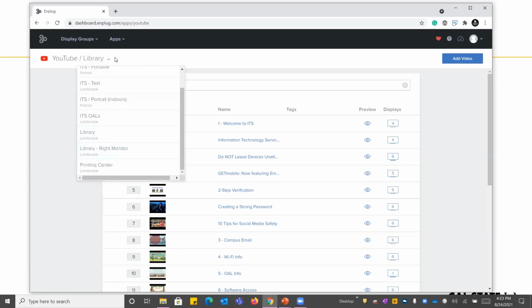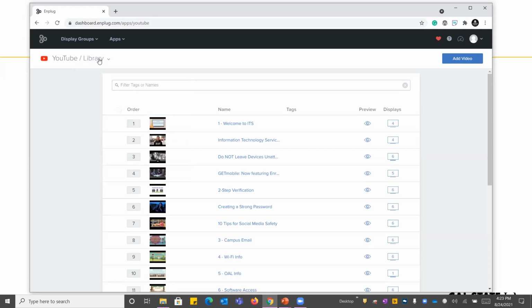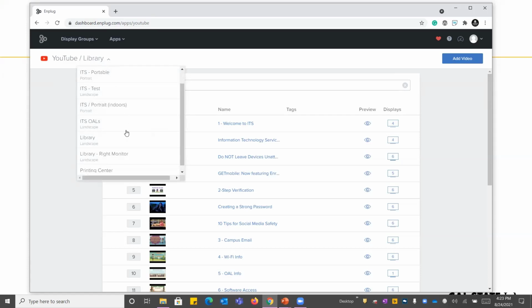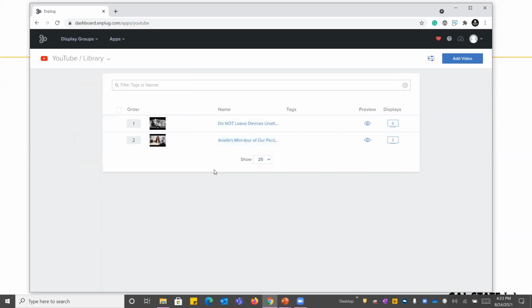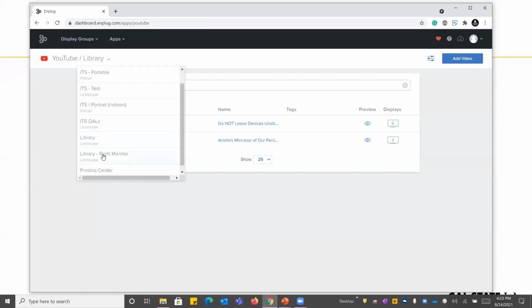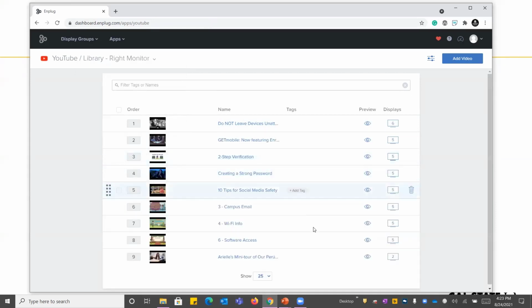And if you want to quickly double check that you do have different videos, your library dropdown right here from the application screen is where you would do that, because I could quickly switch. As you can see, there's only 2 YouTube videos in library. If I go to library right monitor, there's more, because it was a copy and it hasn't been customized yet.